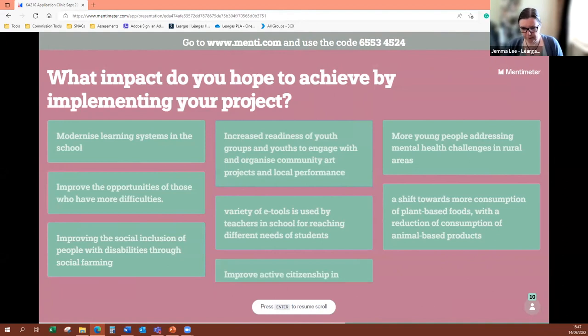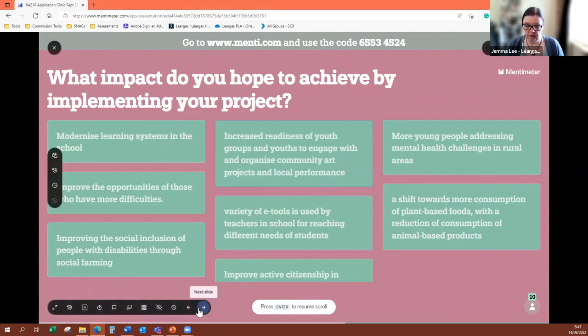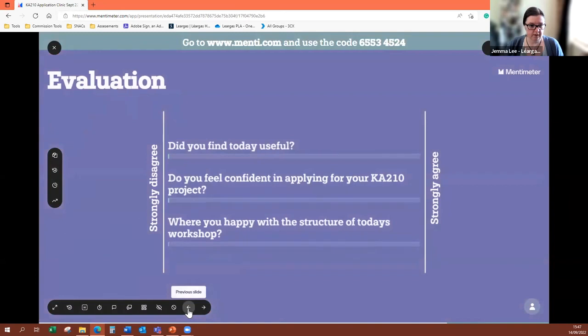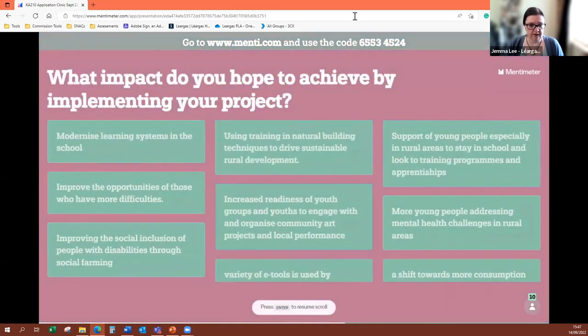Is that useful for people just to have a look at that and what other people are thinking you're working on? Already I can see so many amazing projects that are potentially there and such a wide variety of all different topics and themes. That's for later. Okay, well, let me jump back into our presentation then. So I hope that was just kind of useful for people to have a quick look at.